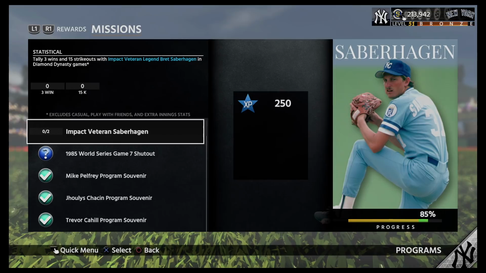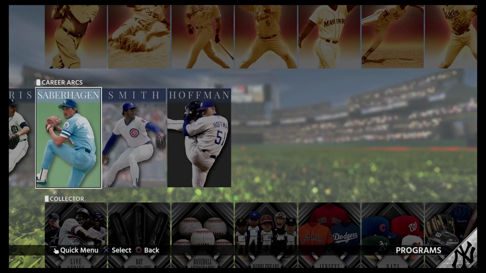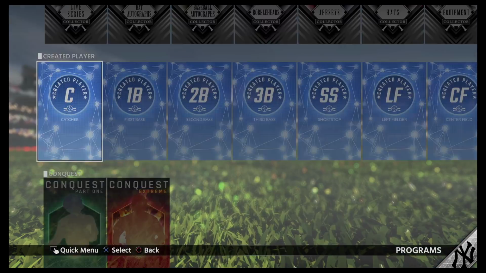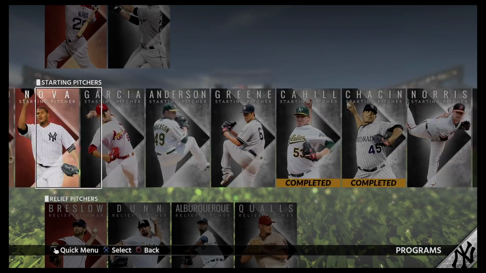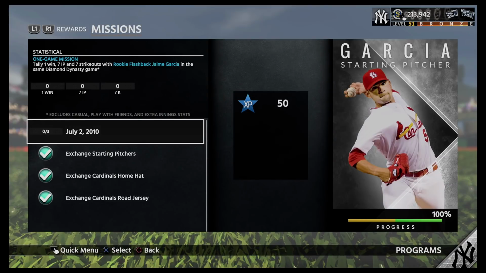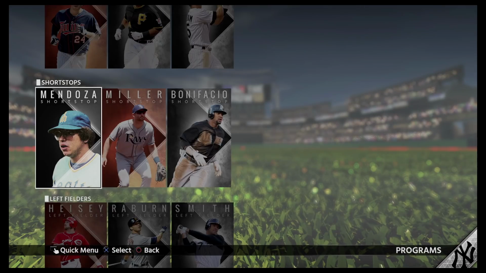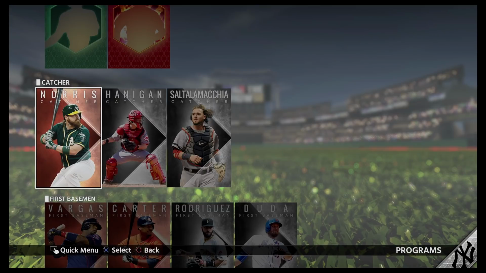So what you're going to do is, let's say you want to do a mission for Bret Saberhagen, and you want to do one for Jaime Garcia. Actually, I'll show you guys why it won't work for this one, but you can still do a normal game for him. This strategy only works for missions that are not single-game ones. So if it's like tally 5 innings and 7 Ks, or 6 innings and 8 Ks, it's not going to work. It's only for total ones.